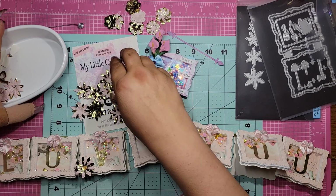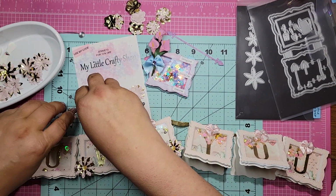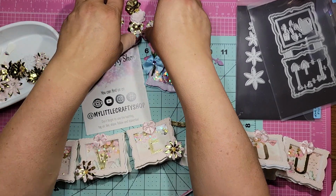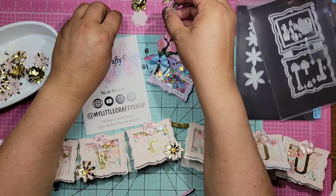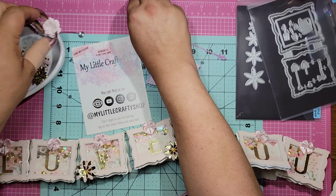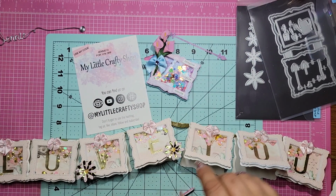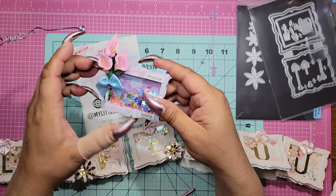So then let me show you the banner that I made. Let me clean this mess up. Well, not a mess, but these pretties. I'll put them back in here. But yeah, I was having so much fun thinking of all the different things I can do and will do. But I just love it.